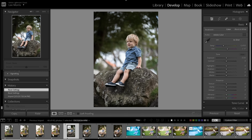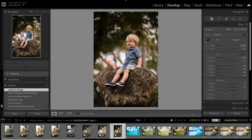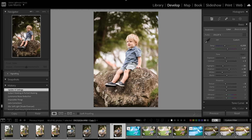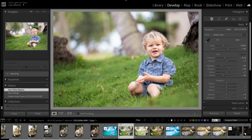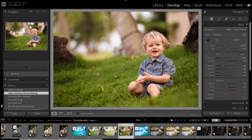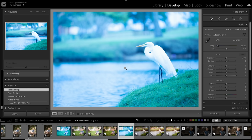Let's move on. Original, Lightroom edit with preset, and Impossible Things. I personally prefer the Impossible Things shot here. I think the Lightroom edit is a little overexposed. Moving on. Original, Lightroom edit with preset. Very overexposed. And that's perfect. This is Impossible Things with the same preset. Huge difference here. Huge difference.